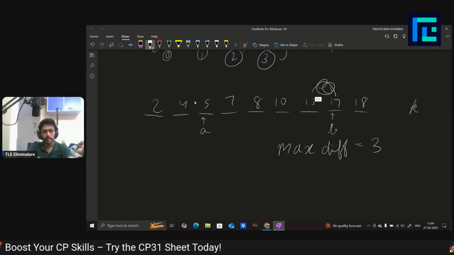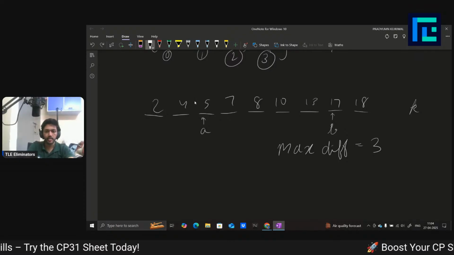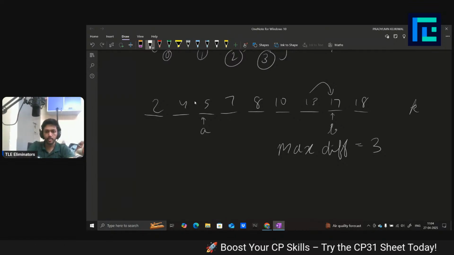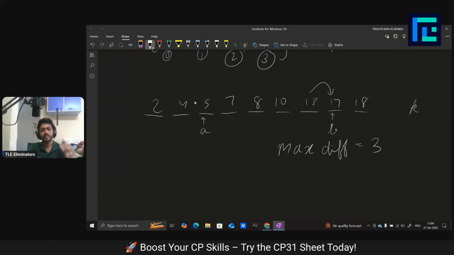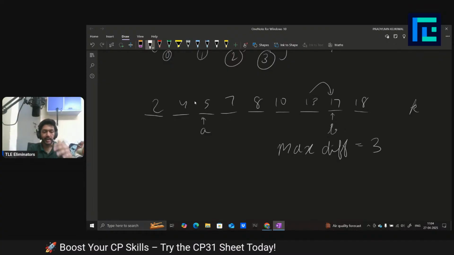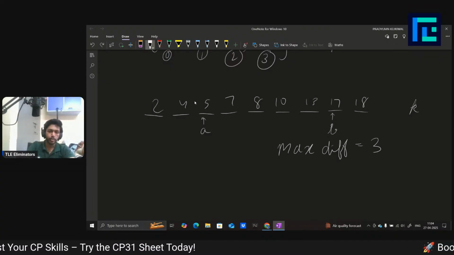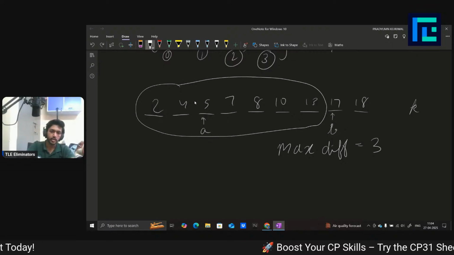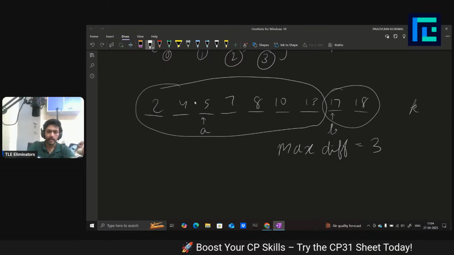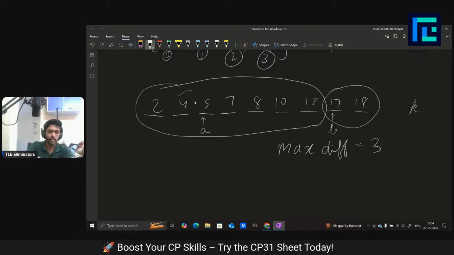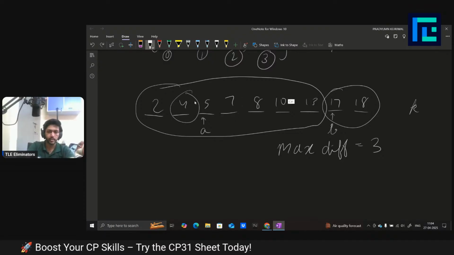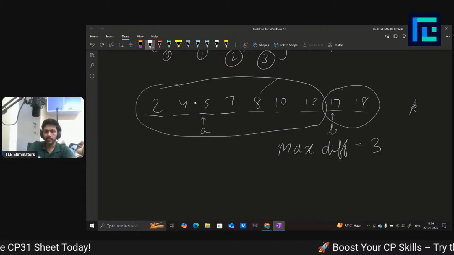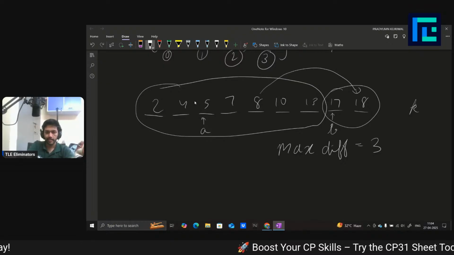And since the list is sorted, you don't have any way to move from any of these vertices to any of these vertices. Let's say you start from any of these vertices, whatever, you won't be able to jump this gap, right?